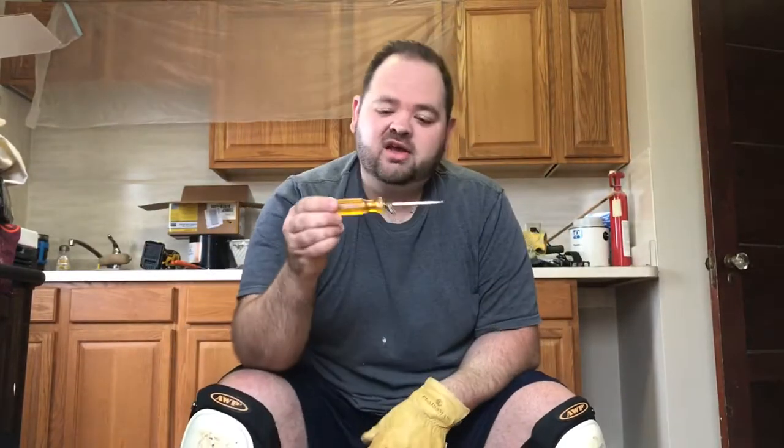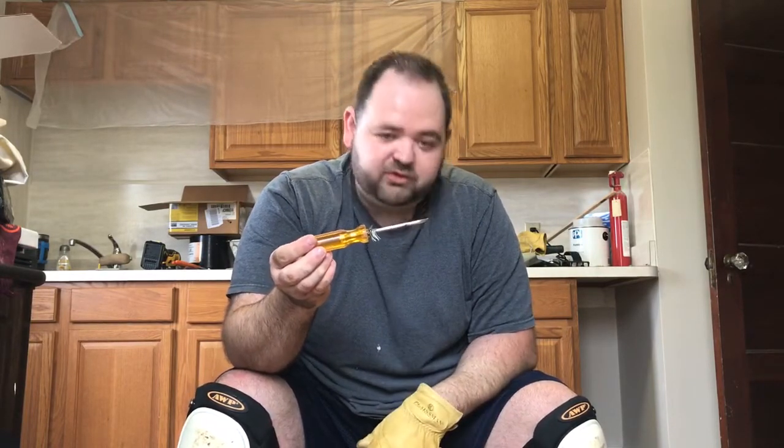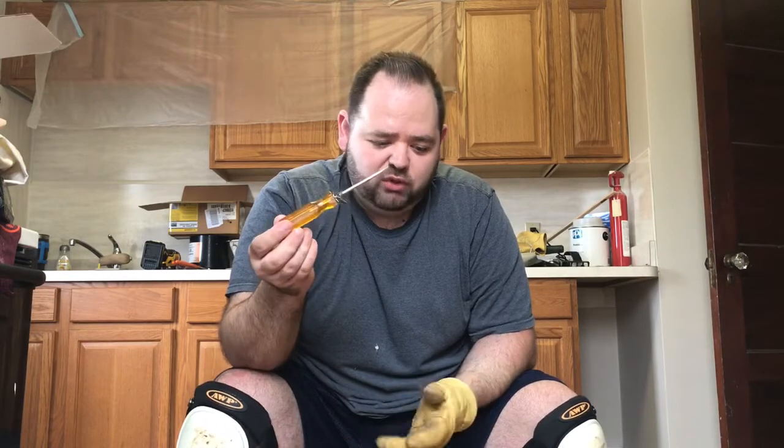So I gotta get back to work, but I figured I'd just take a minute to show you this cool tool that my dad built to take staples out of a floor that was Luan and linoleum before they were putting down vinyl.